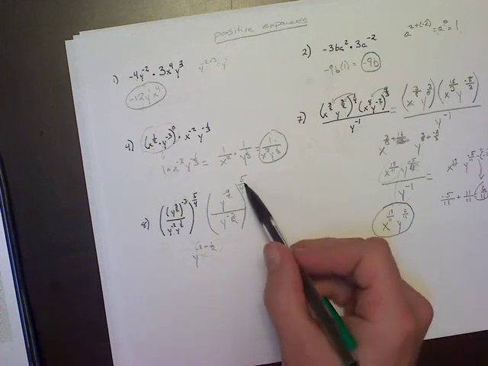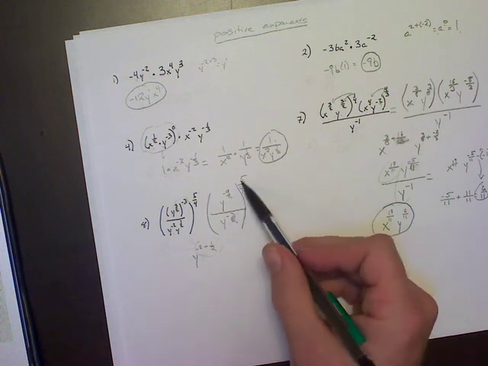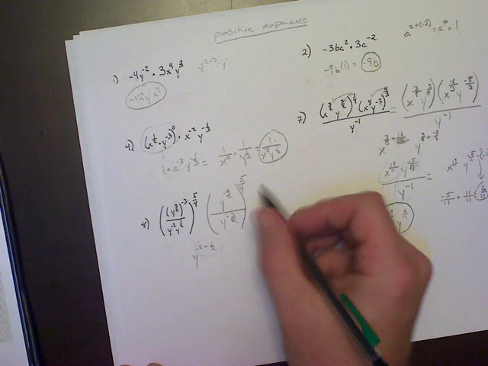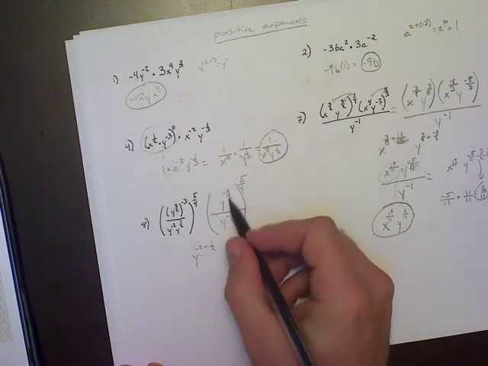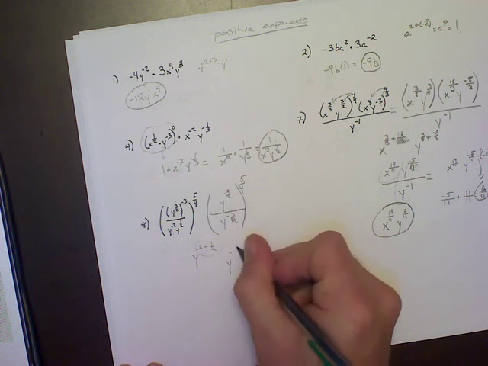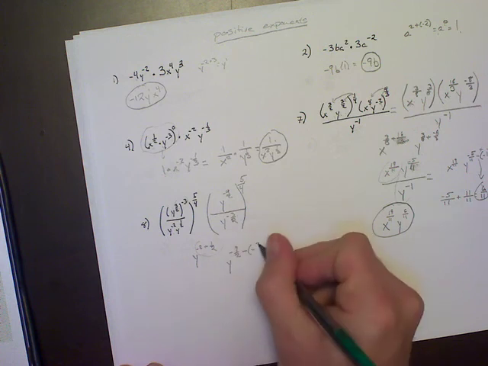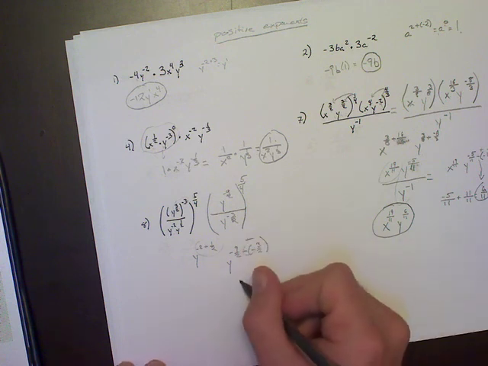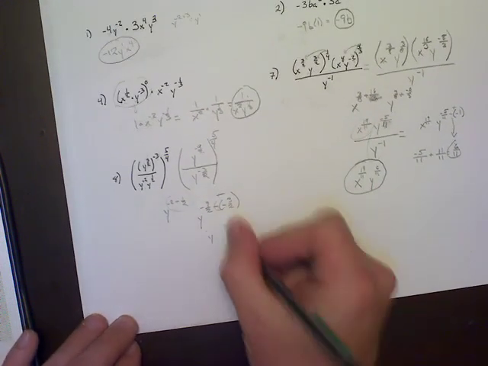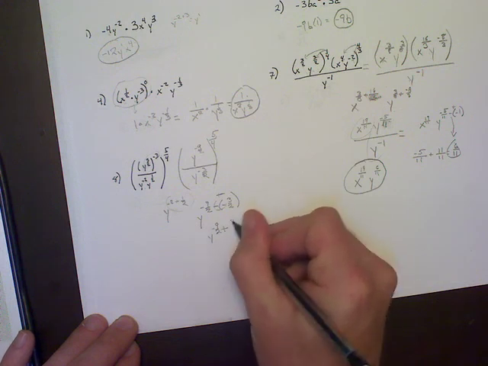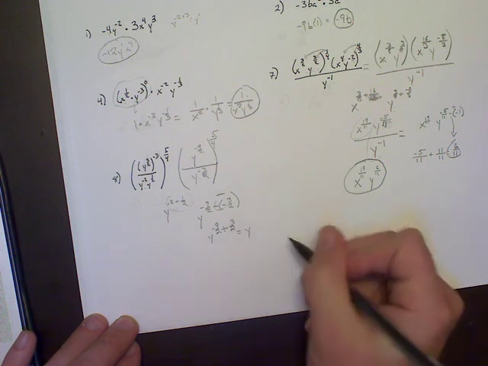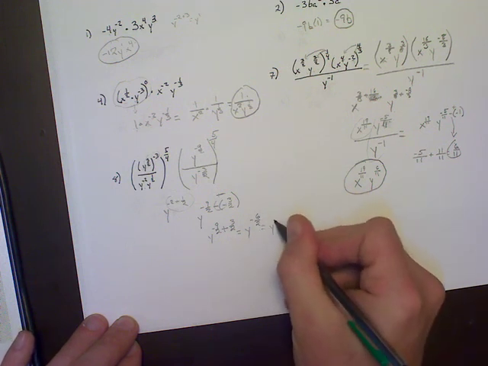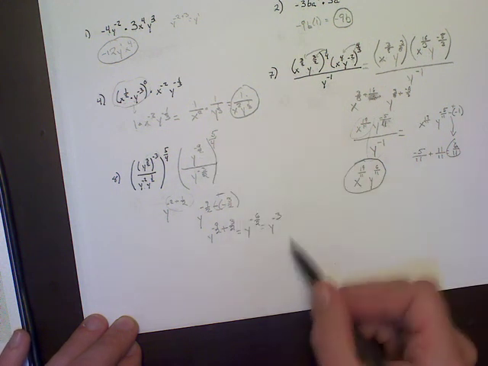Now, there's a couple options here. We could distribute this 5/4 in here, and that would make these numbers a little bit bigger, or we could reduce what's already in here, which I think is probably the easier way to do it. So take this, and again, because we're dividing, you want to subtract your exponents. So y to the negative 9 over 2 minus negative 3 over 2. So this right here technically means we're adding. So you get y to the negative 9 over 2 plus 3 over 2, which gives us y to the negative 6 over 2. And if you divide those, that simply becomes y to the negative 3rd. So all this in here actually just becomes y to the negative 3rd.